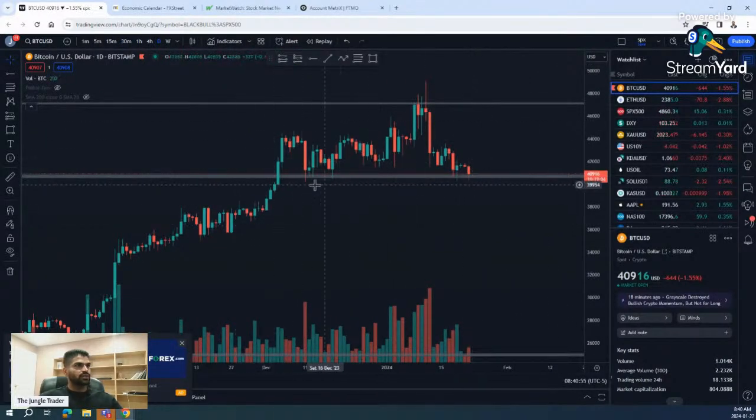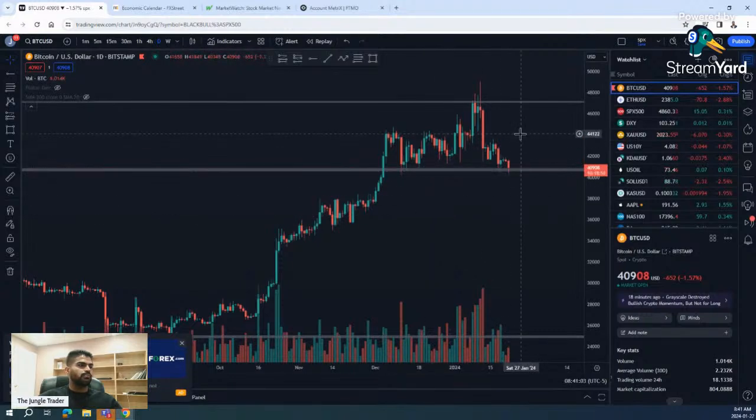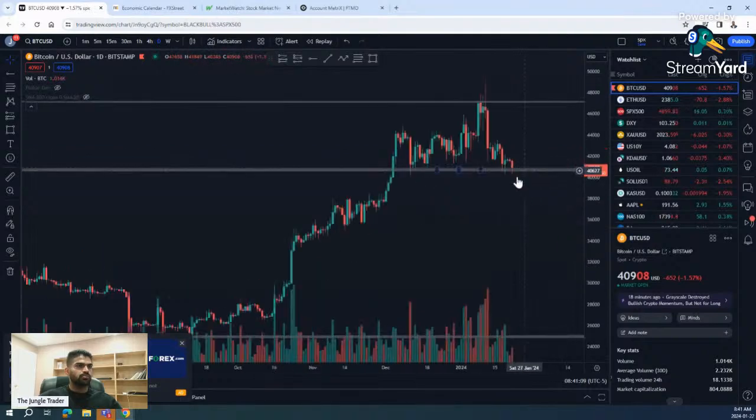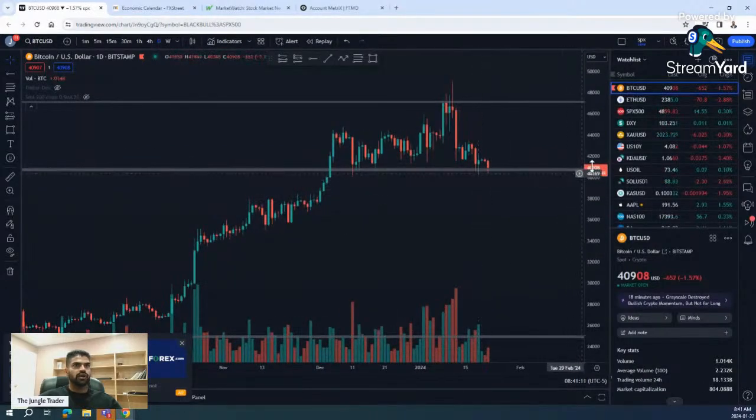So Bitcoin is still within that range. We drew the support line on Friday. So I think it could possibly stay within this range. See if it can push back up and bounce a little bit here. We're at 40, so 40,000 is just the low of the previous, this bottom wick.